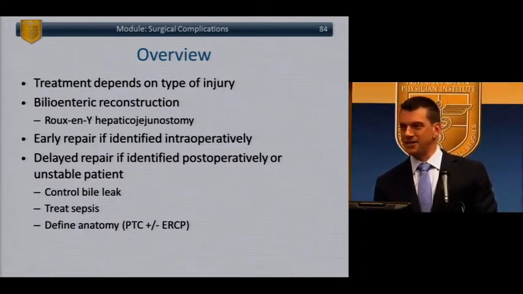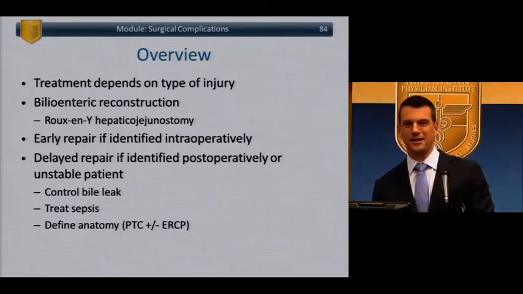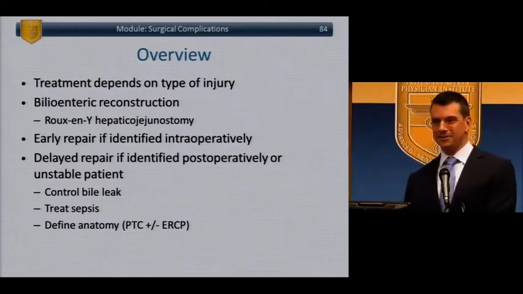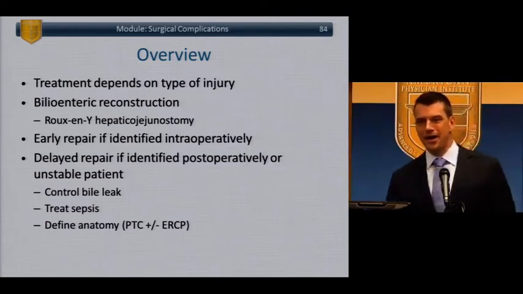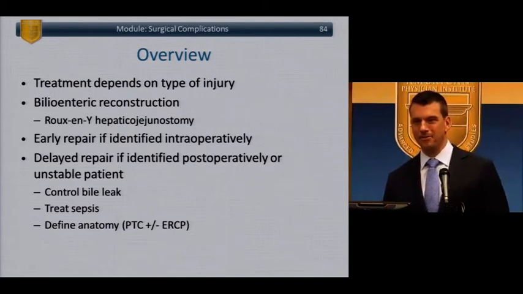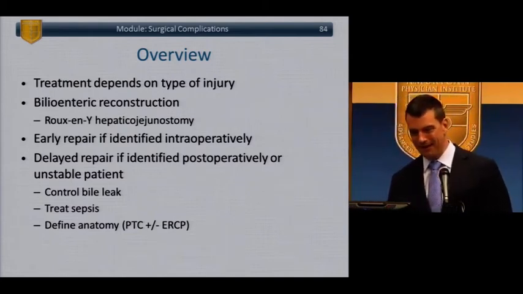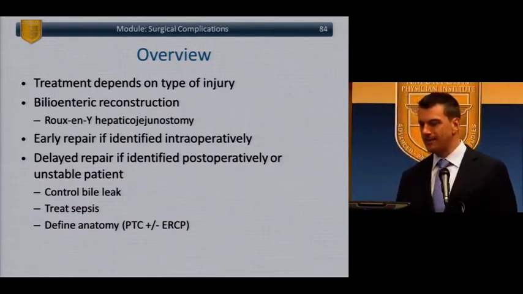Not that that surgeon can't do it, but after a common duct injury, the studies show that the emotional toll and everything else going on, it's probably better to bring in your liver expert or partner to go ahead and do this and not just keep perseverating at a procedure after this. Delayed repair can be done if it's identified post-op or in an unstable patient.